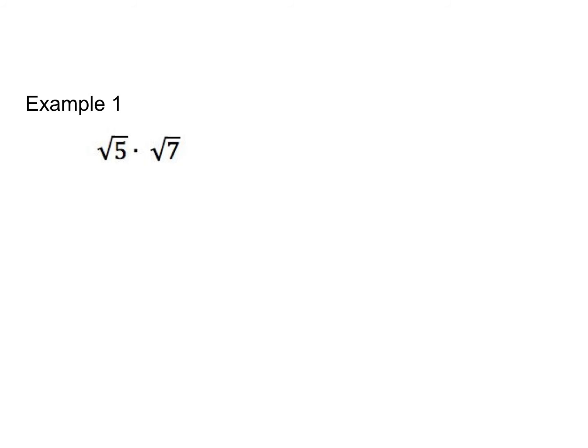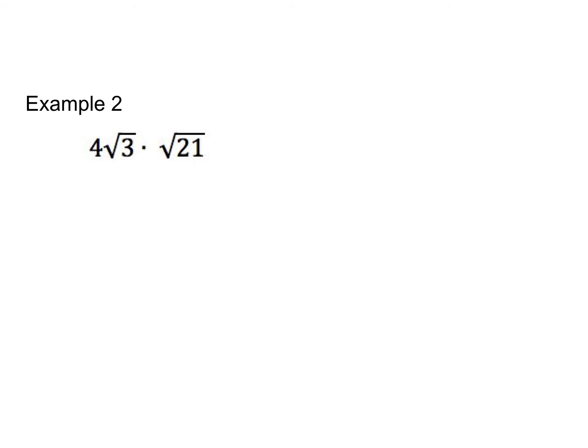So example number 1, we have square root of 5 times square root of 7. So we're going to write these together underneath the same square root sign. So we're going to say square root of 5 times 7. Then we're going to simplify these as much as possible. 5 is already simplified as much as possible. 7 is simplified as much as possible. So once we've simplified them all the way down, then we're going to multiply those numbers together. So 5 times 7 is square root of 35. So can we reduce square root of 35 any further down? No, we cannot. So this is our answer.